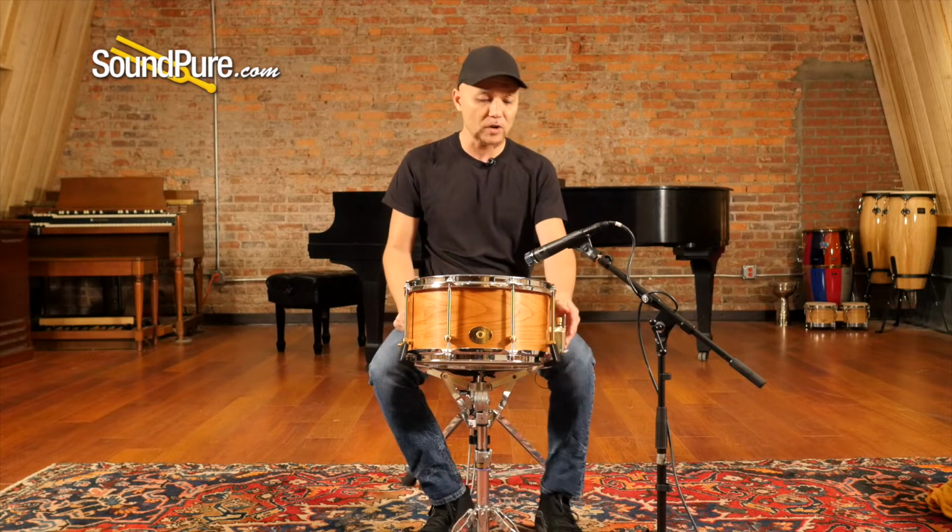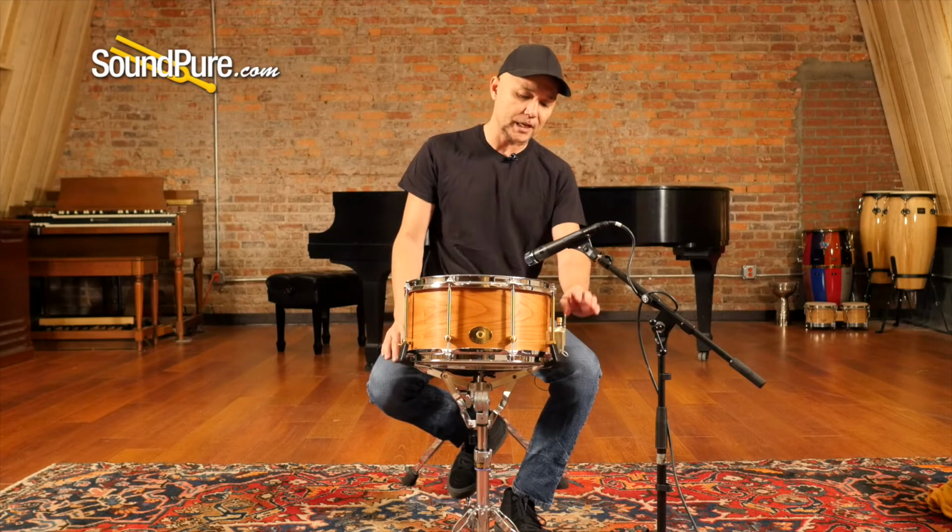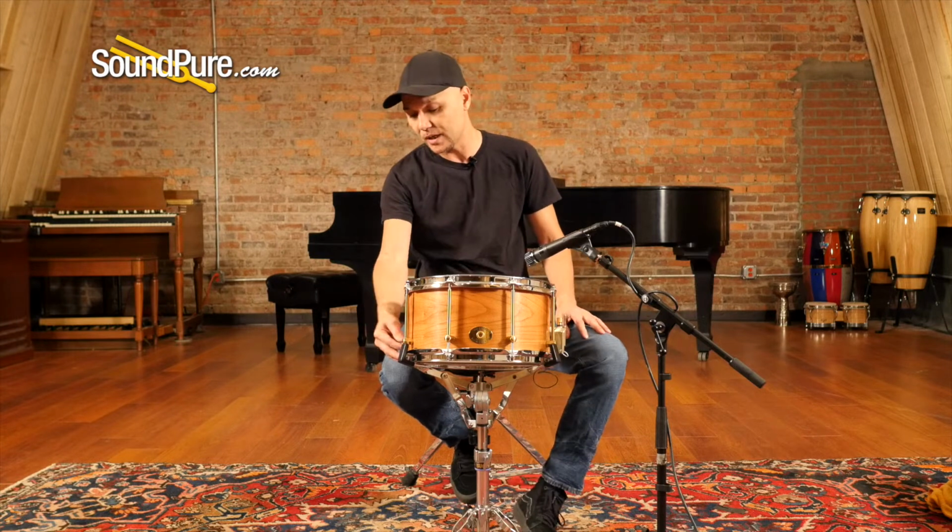We've got Noble & Cooley's drawbridge style throw-off, also solid brass, also made by Noble & Cooley. Simple, effective, super clean. It's got the sensitivity dial on this side, and then of course a matching solid brass butt plate. This particular drum ships with a Remo coated Ambassador top.